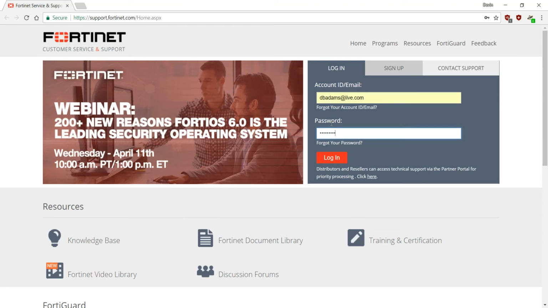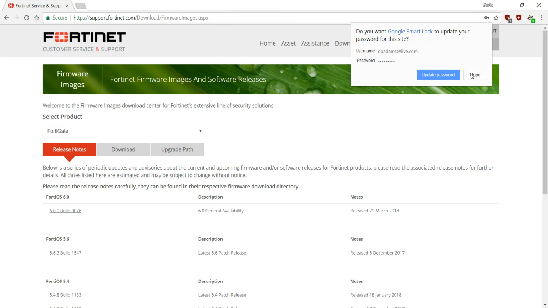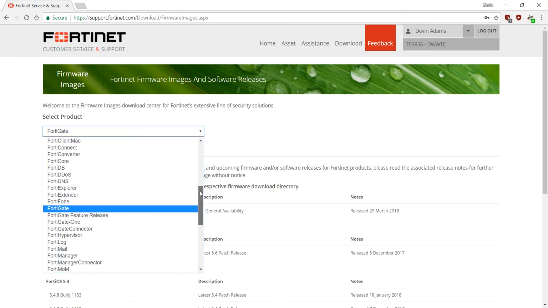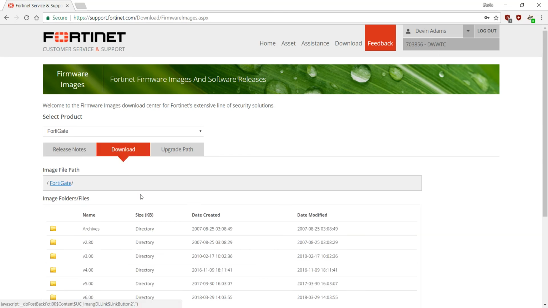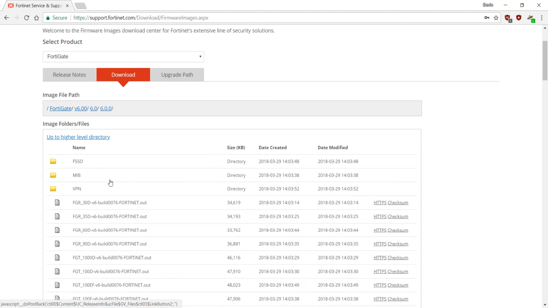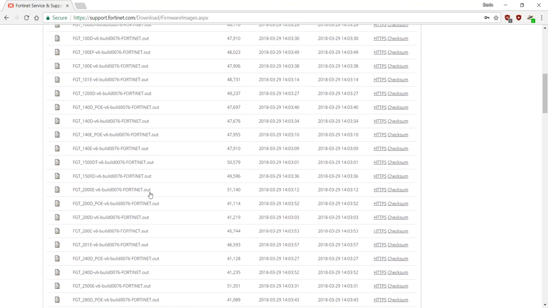All right. But once you log into your Fortinet website, you'll go ahead and you can see your. Oh my gosh, look at that, guys. 6 is out. All right. They said release, but it wasn't available to download even a few days ago, so that's kind of fun. Anyways, here's our products. While I'm here, I hope you guys don't mind. I'm just gonna real quickly download the newest version just so I can have it later. So just make sure you say FortiGate, download. Remember, real life, guys, also the upgrade paths there. And I better just get this thing so I can play around with it later.